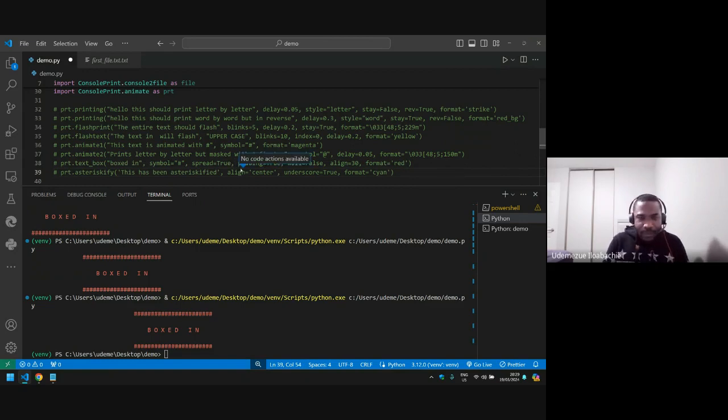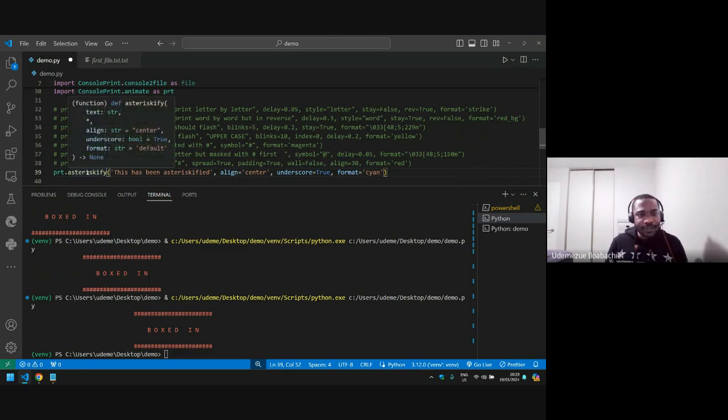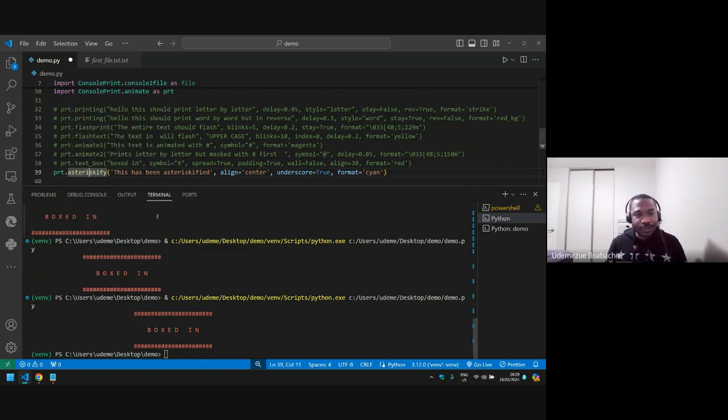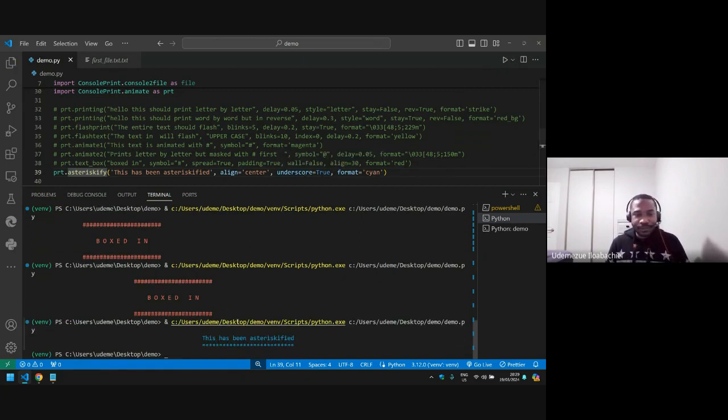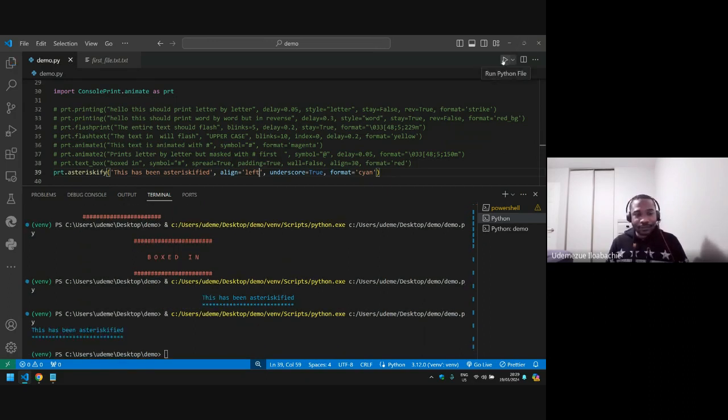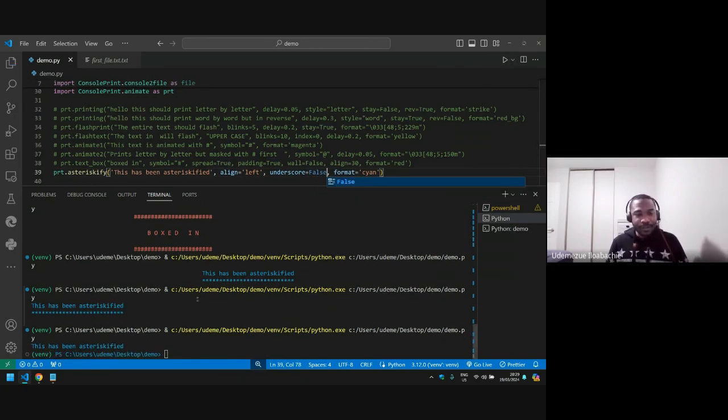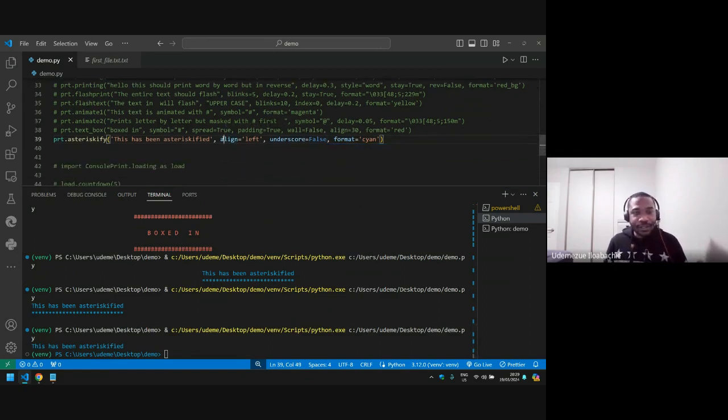But this one, I think I did not add, oh, for this, I did not add number indents. It's just left, right, and center. Okay. So for this one, you can align your text left, right, and center. You can change the color, and you can add underscore or not. So if I hit the run button, it just gives you your text with asterisks underneath. If you align left, it would appear on the left. If I make underscore false, it will simply not have any underscore beneath it. But yeah, that's just the basics of this.